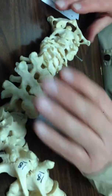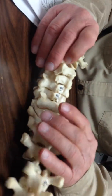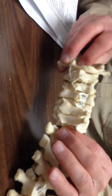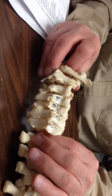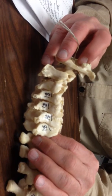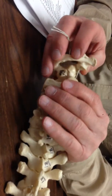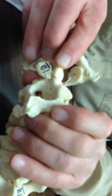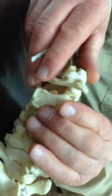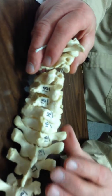The upper region of the neck is the cervical region, and these are numbered 1 through 7. So you end up with C1, C2, C3, C4, C5, C6, C7. These 7 vertebrae are the cervical vertebrae that make up the neck. C1 is also called the atlas because that attaches to the skull, to the occipital condyles of the skull, and that connection allows the head to go up and down. C2 is called the axis, and it has this projection which is called a dens. That dens of the axis and atlas allows us to rotate our head back and forth to give us a side movement.